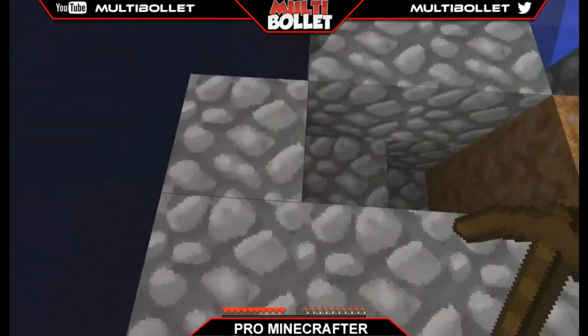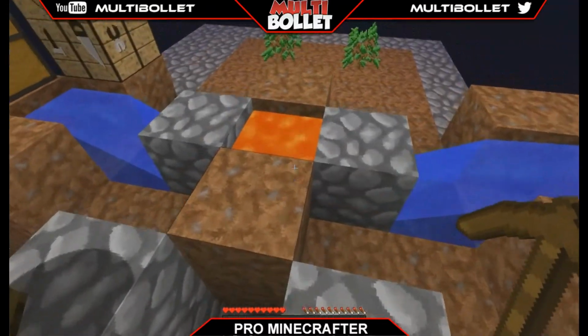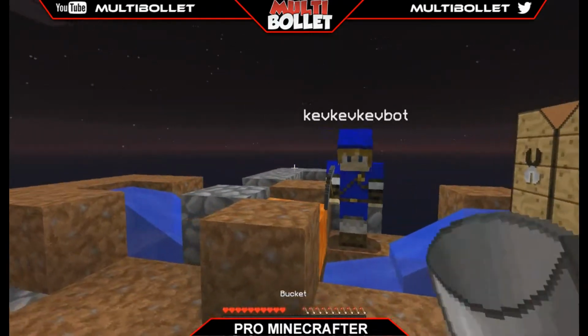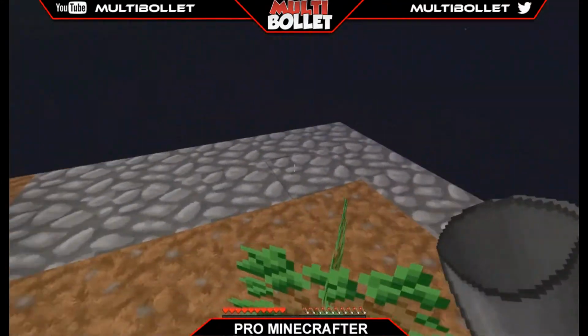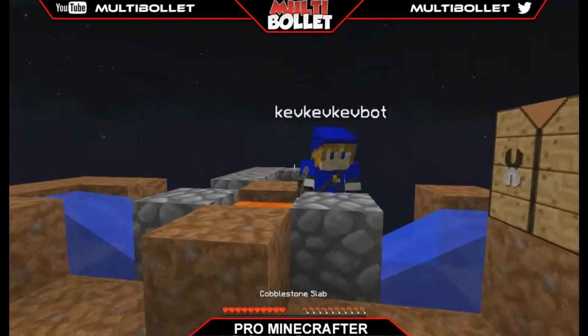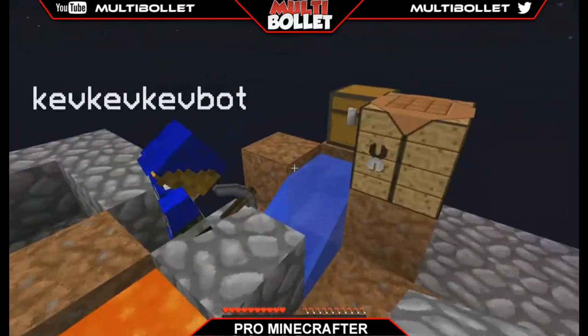Hold on. This is how it's done. Trust me, I've made one. This is how it's done. Okay, so now I should probably get some more cobble really fast, so we don't waste any materials. Now we should make an infinite... Okay, first of all, why did you use the cobblestone? Remember, make it into slabs. Oh yeah. Never mind.